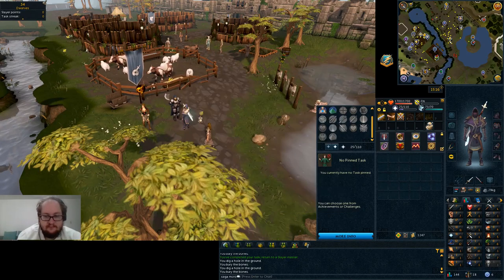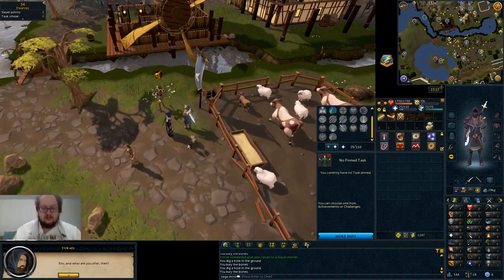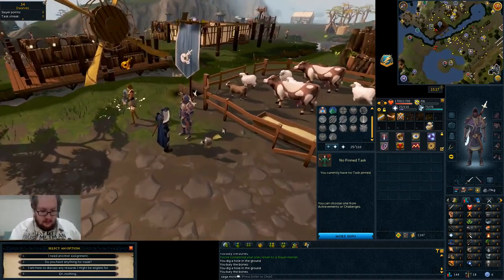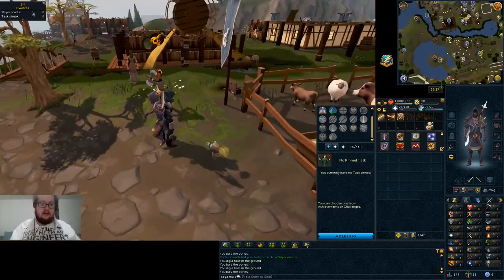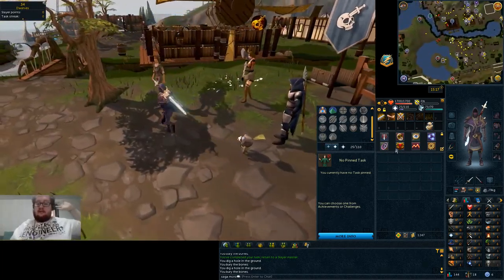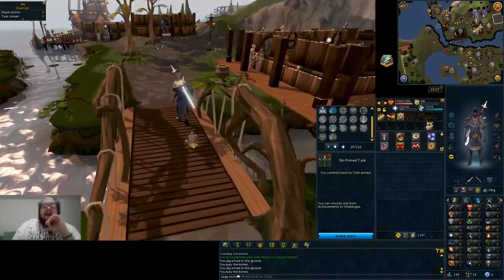Okay, dwarves. Go to Turael. I need another assignment. You need to kill 34 dwarves. Okay, I need to kill 34 dwarves. And if I recall correctly, dwarves are weak to magic.